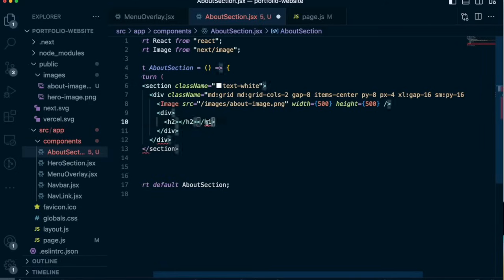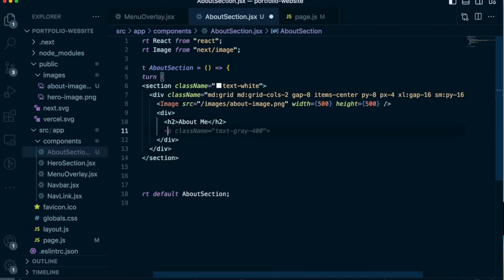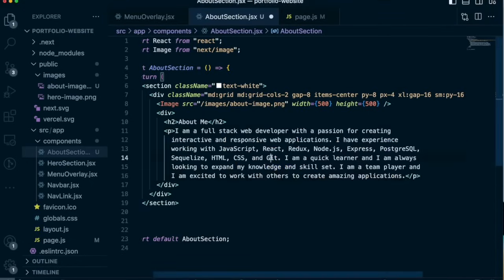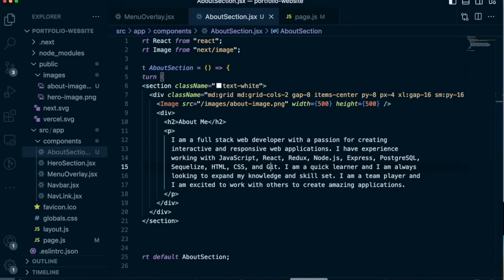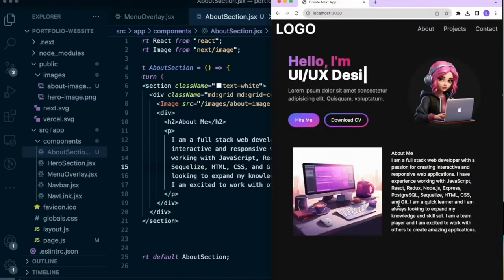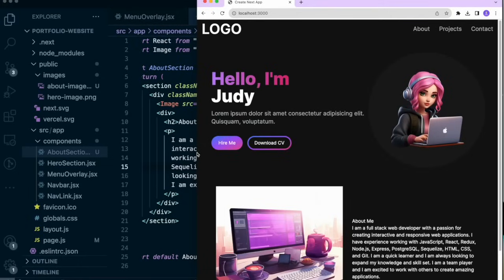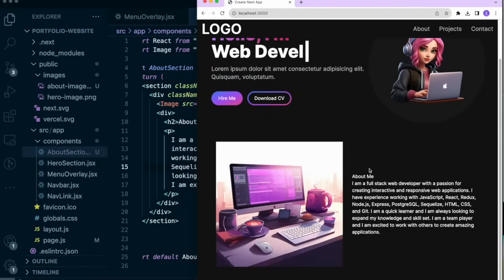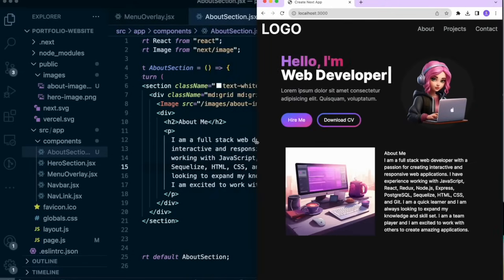First, we'll add a header of this div about what this section is about, which is about us or about me. And after that, we're gonna add a paragraph, which could be a description, but I'm just gonna paste in dummy text, which could be modified later on based on your experience. And so this is how it looks. And then on bigger screens, it kind of goes into the center. Maybe we want it more spread out, but we're gonna fix that doing the styling.